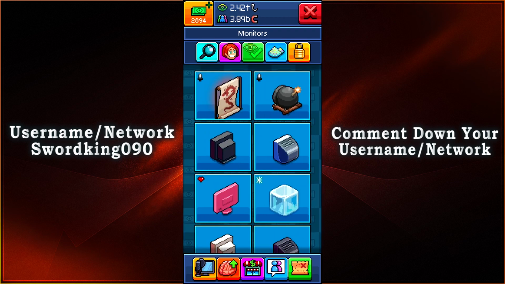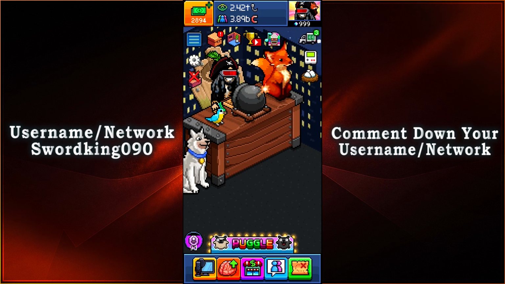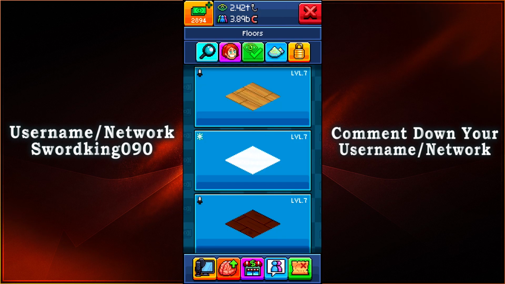Then for the monitors, we have ourselves pretty much a dragon scroll that glows, or we have ourselves a cannon that points at us. That's also animated too on the fuse. And we have 2 new floorings, of course, that you're able to get. One of them is pretty much light wood, and then the other one's dark wood. So the light wood would be for the dojo, and the dark wood would be for the cabin.